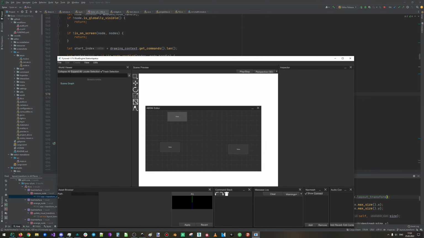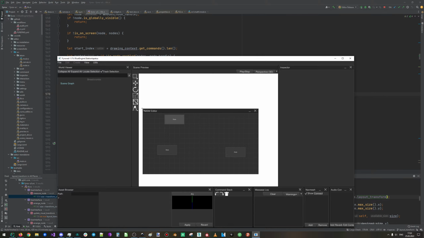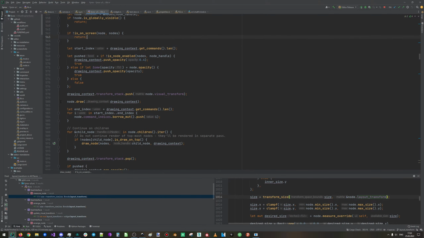So basically, it combines the transform of this offset from here to here, and the offset that I can apply by dragging. And it renders with this transform, but it transforms the vertices directly as it was before.